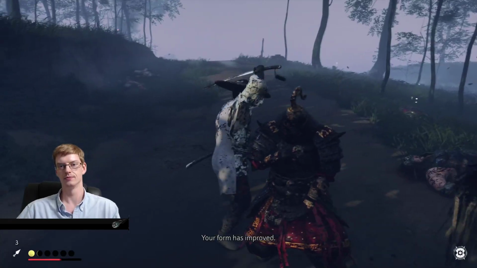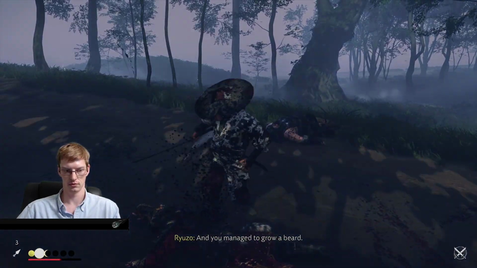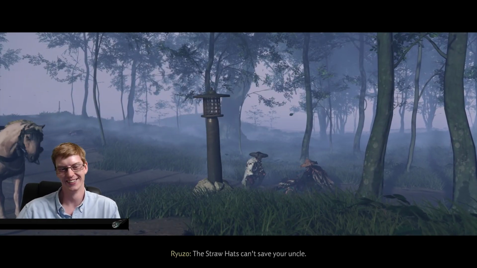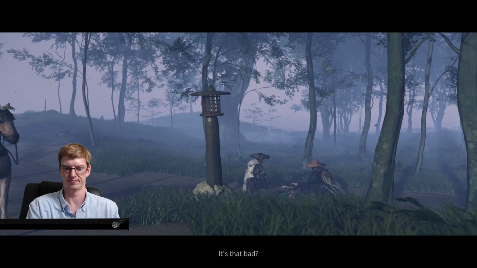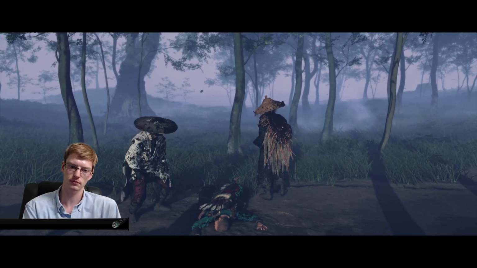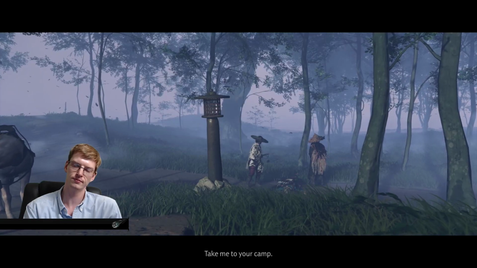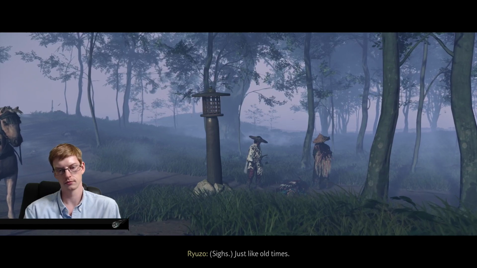Your form has improved. And you managed to grow a beard. Have you considered my offer? The Straw Hats can't save your uncle. We'll be lucky if we survive the week. It's that bad? We're starving. I was out here hunting for food, and I'm returning to my men empty-handed. But not alone. Take me to your camp. We'll figure something out on the road. Just like old times.